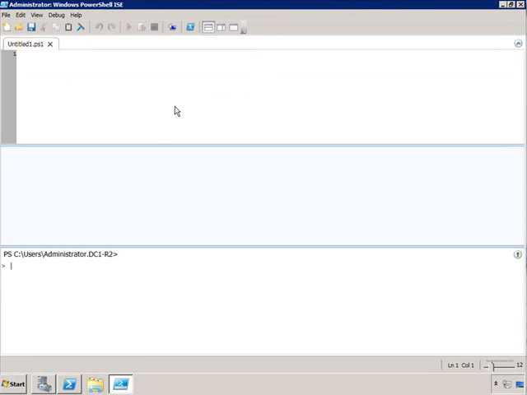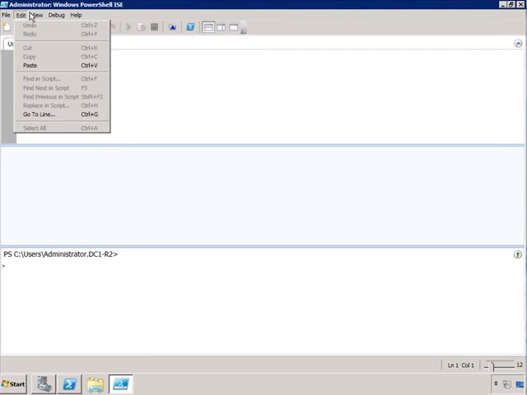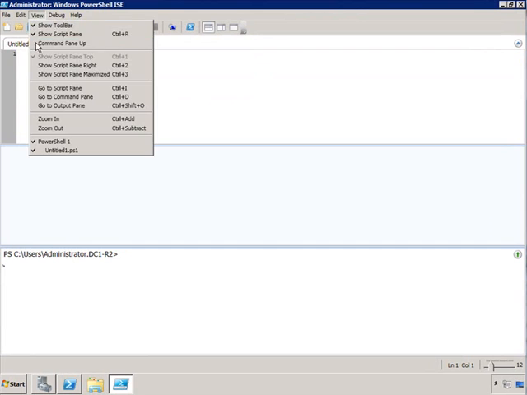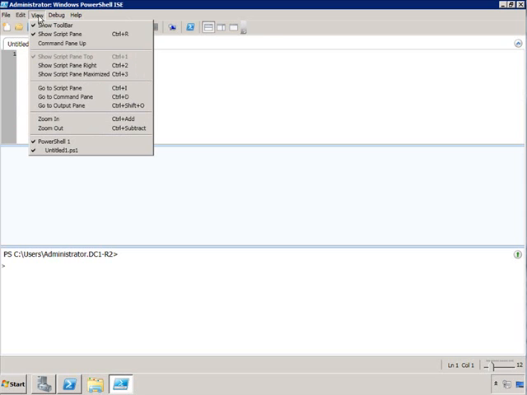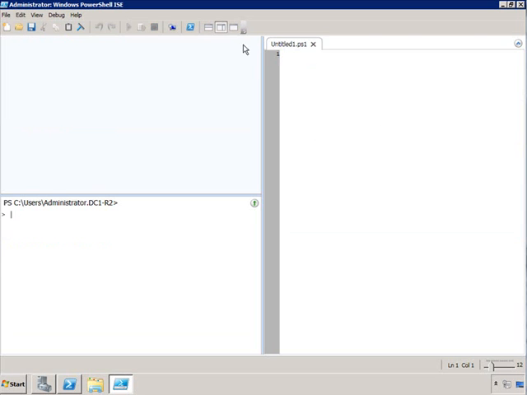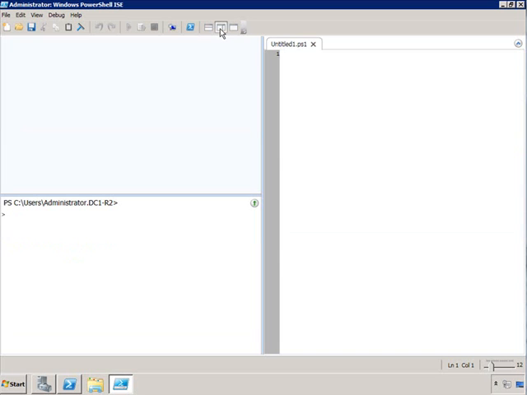All right, so let me give you just a quick tour of the interface here. What's happening with this particular component. Now, of course, we have a standard file menu where we can actually open up scripts. We're going to be doing that here in just a little bit. An edit menu, which, no big surprise, right? But the Find and Scripts section you might find interesting as you develop your own scripts. In the View section, this is kind of cool. We can actually reconfigure this on the fly in terms of how we're seeing this particular window. I'm going to skip to the standard interface where we have the script pane on top, the results pane here, and then the standard command line down here. So you can choose how you want to view this.